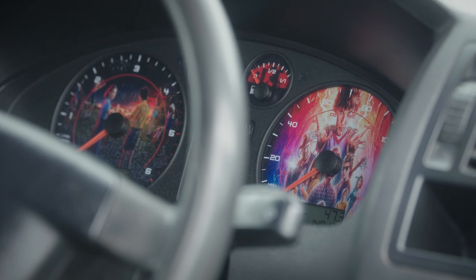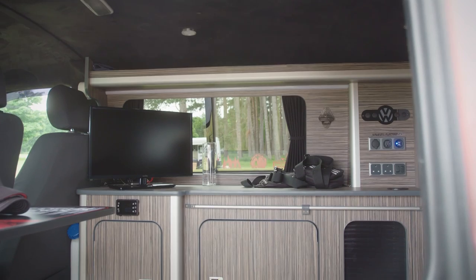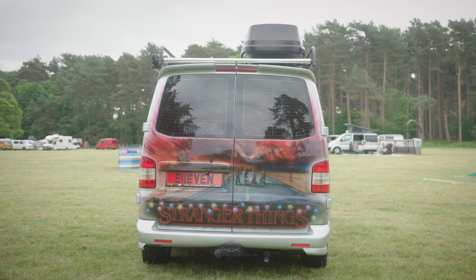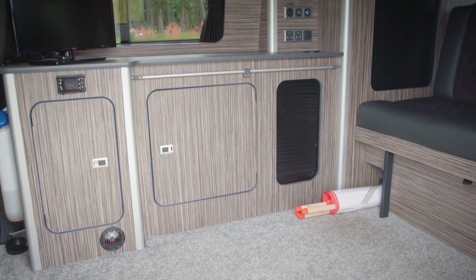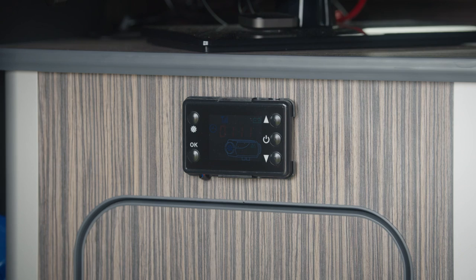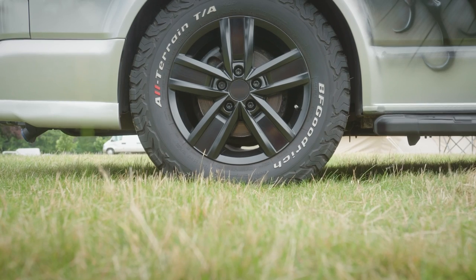Have you had a lot of attention this weekend? It's been quite an eye-opener, considering how many people do or don't like Stranger Things. One of the questions we get asked is, what is it? What's Stranger Things? Or the other thing is, is it a wrap? It's not, it's airbrushed, but we had it on show down with everybody else's vans yesterday, and the attention it got was amazing. I was really chuffed with it.